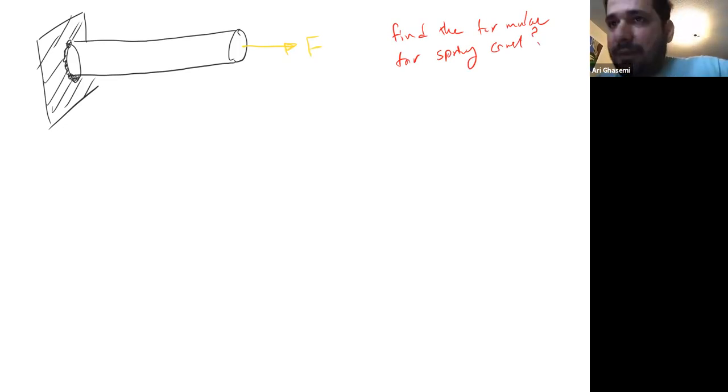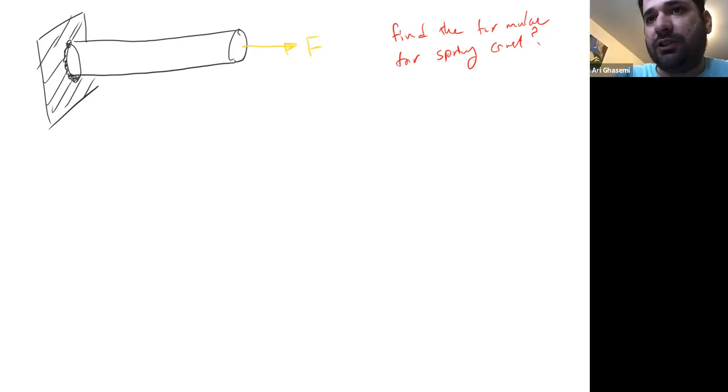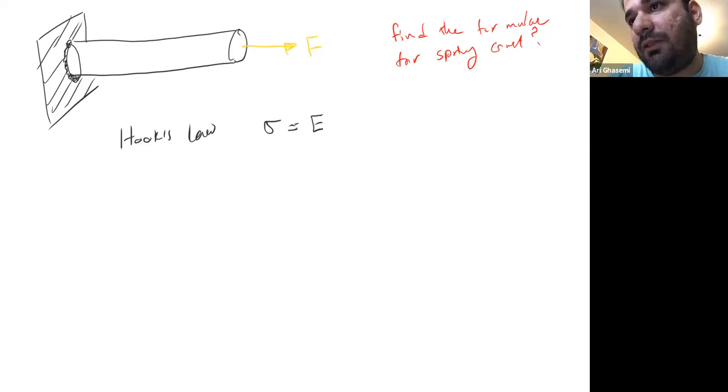Well, you go to the lab manual and you see the lab manual is talking about Hooke's law. Again, you don't need prior knowledge; Hooke's law is given to you. The lab manual gives you Hooke's law: sigma is equal to Young's modulus of elasticity times the strain. The lab manual also tells you sigma, the stress, is the force divided by cross-section area.